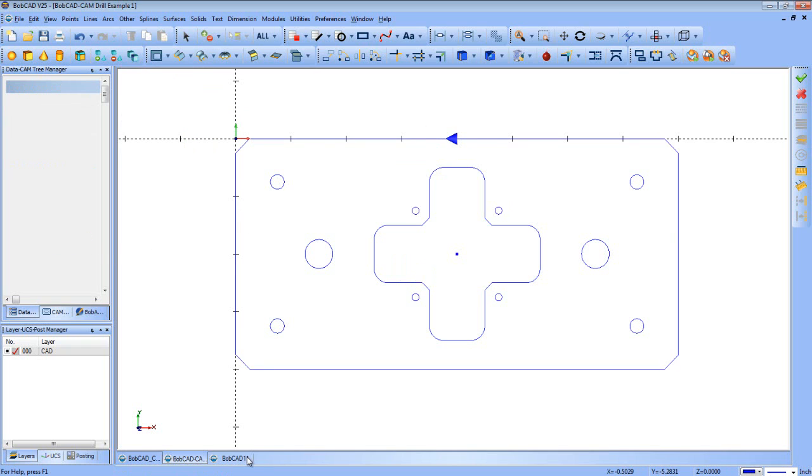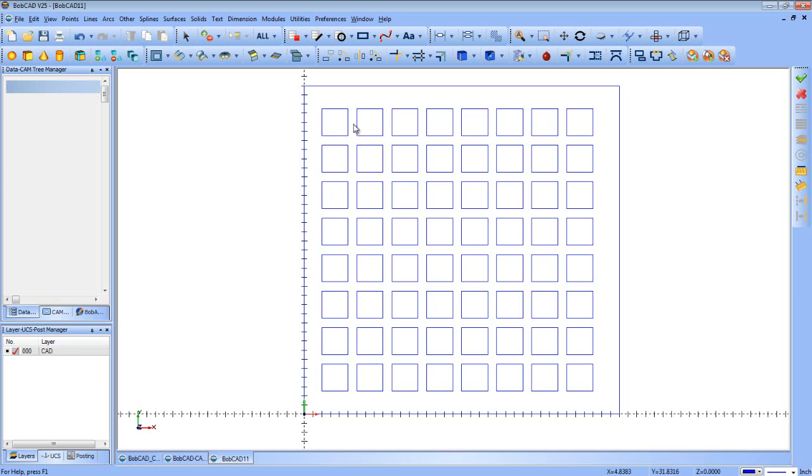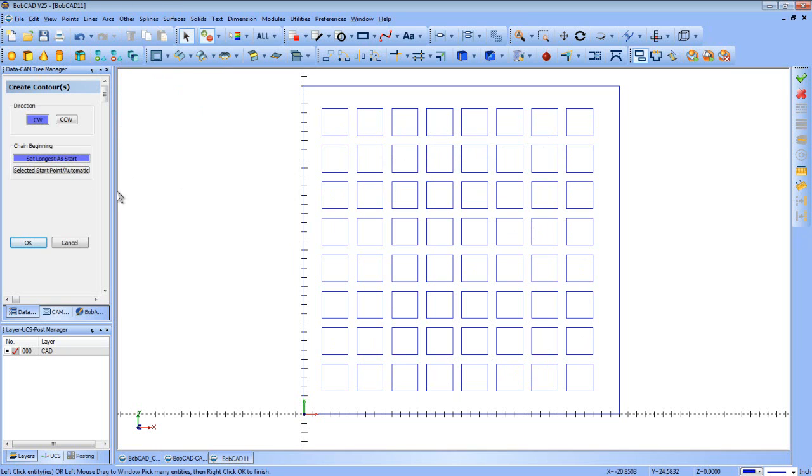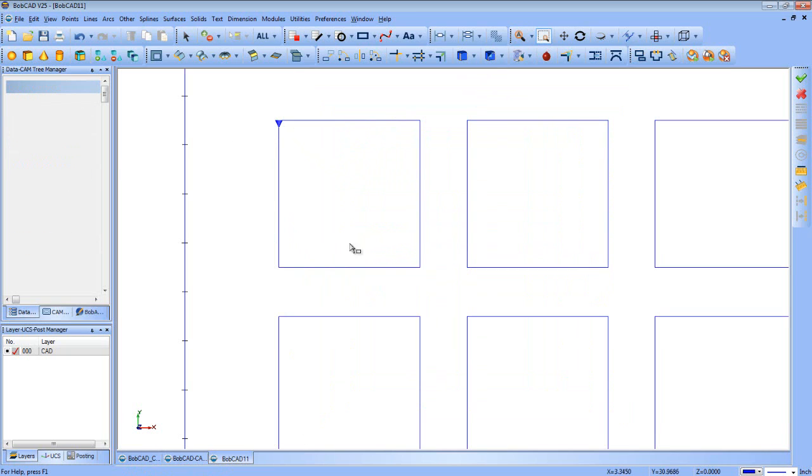The next thing you could use this for is, let's say I have a part like this that has a lot of pockets in it and I want to control the start point on all those the same. Well, if you don't do it here in the feature, you've got to go back and pick each start point of each one. I can go ahead and create a contour, and I'm going to say I want to go counterclockwise, start point, and I'm going to start right here on this one, just like that. Now it's small there, but if I zoom in, you'll see I'm going this way with my counterclockwise.